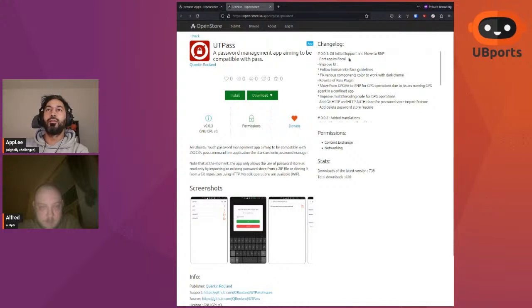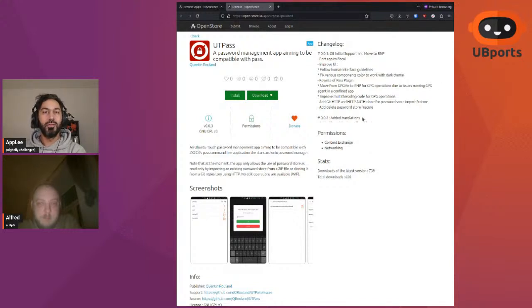And this is a port for Focal, because this app existed in Xenial before that. So nice to see the app is still alive, and hopefully we will have a Noble version, or at least it will work right out of the box in Noble. But that's good to see some older application getting maintained and updated to Focal even now.